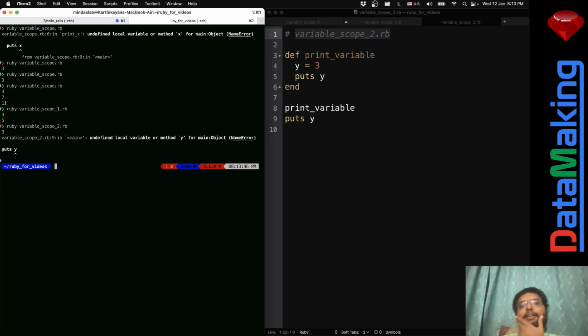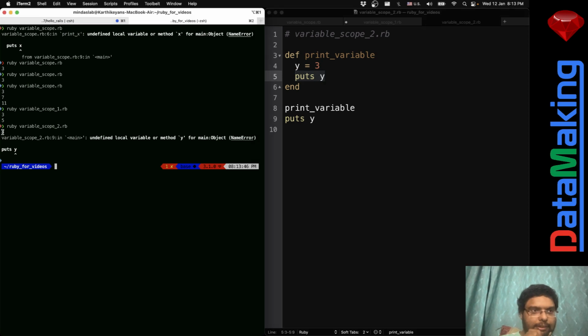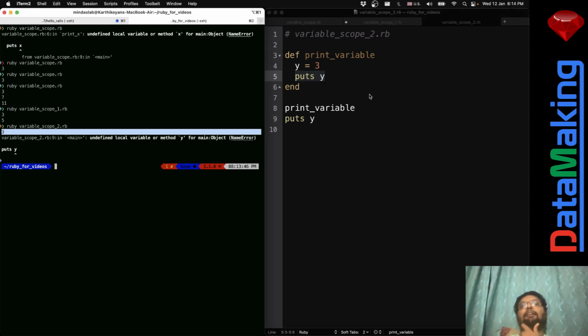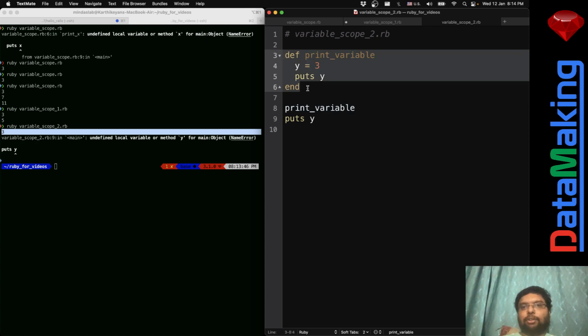It throws an error. Look, you have this thing called print variable. Over here y gets declared as 3 and then you just print y, so you get 3. But this variable y's scope ends right in line 6. These 3 lines get executed and that's it.